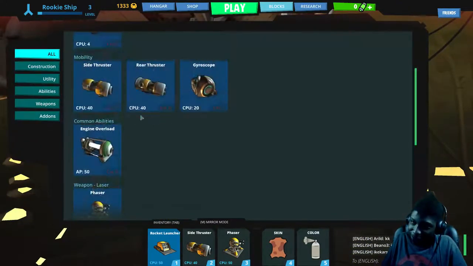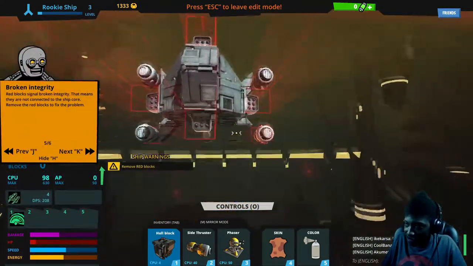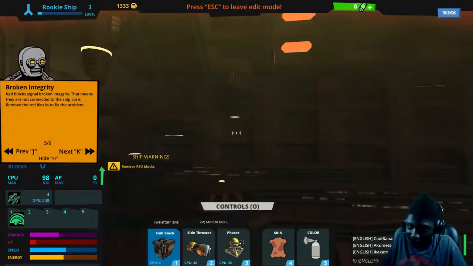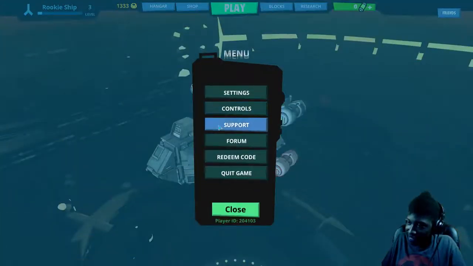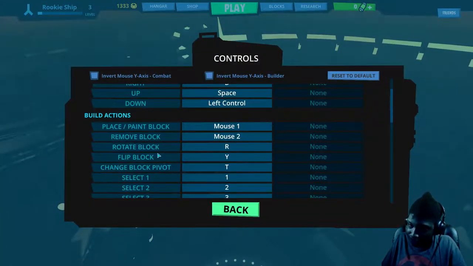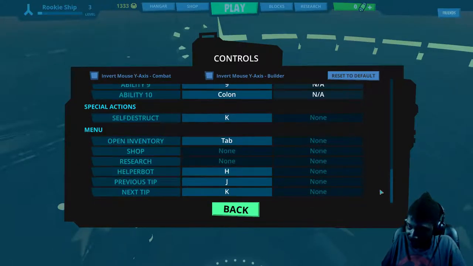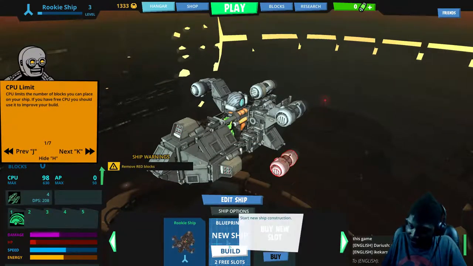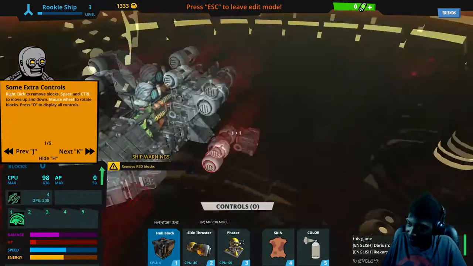Let's see if we can put that block right back. There we go. Right there. Wait, did I take something else? Goddamn it. Is there an undo? Helper bot, can you give me some instructions to undo things? There has to be some inside of here, right? Why is that a thing? There has to be an undo, right? Apparently there is no undo. You actually have to put it back yourself. Why is that a thing?